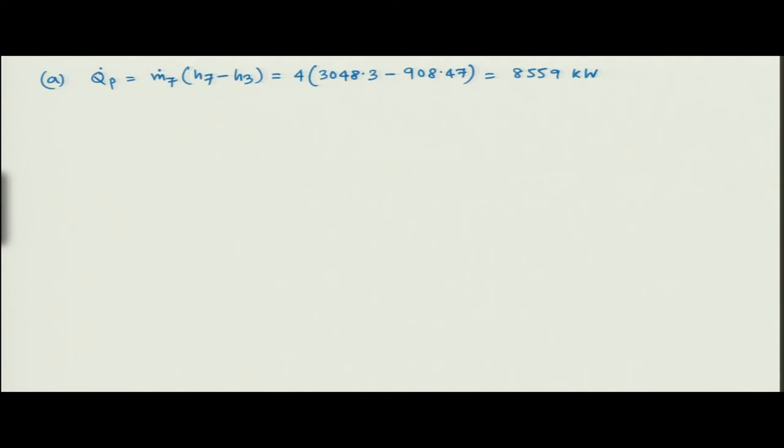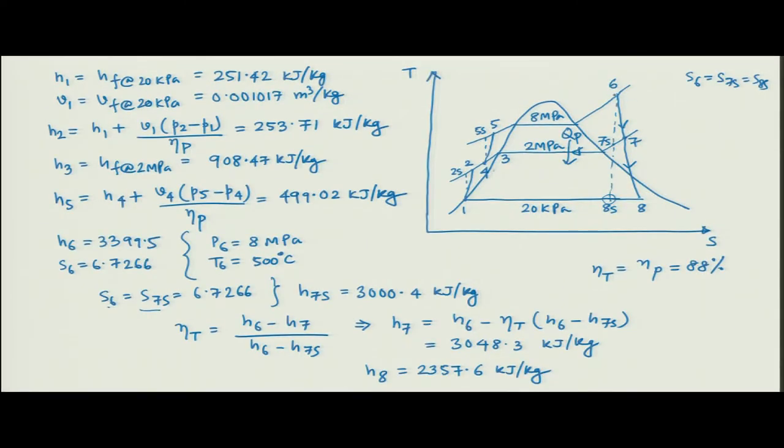Second part is that we have to calculate what is the net work output of the system. So we will start with the turbine work output. WT out is nothing but, if you look at the diagram, M dot 7 multiplied by H6 minus H7, plus M dot 8 H6 minus H8. Or we can write M dot 6 into H6 minus H8 is basically the total one, and then we can subtract M dot 7 H7 minus H8, something like this. So we can just find out the turbine work output.